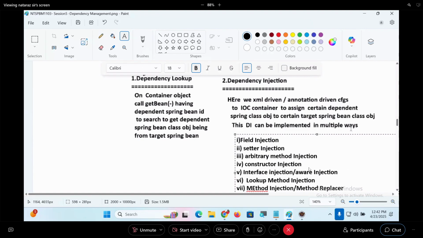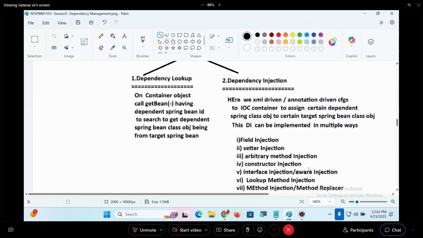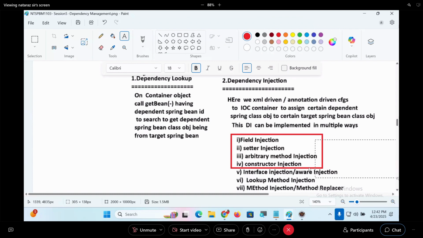Though these many are there, guys, the first 4 are very popular in the industry.